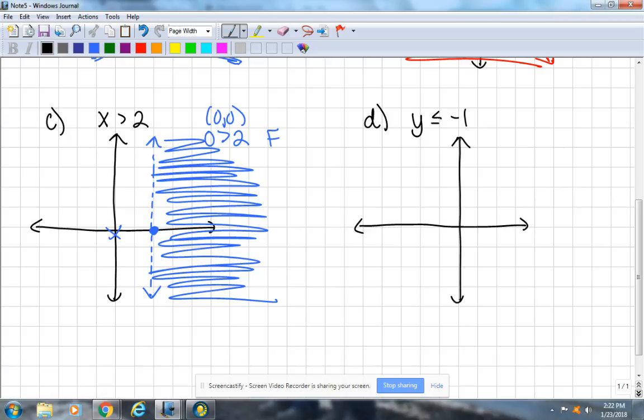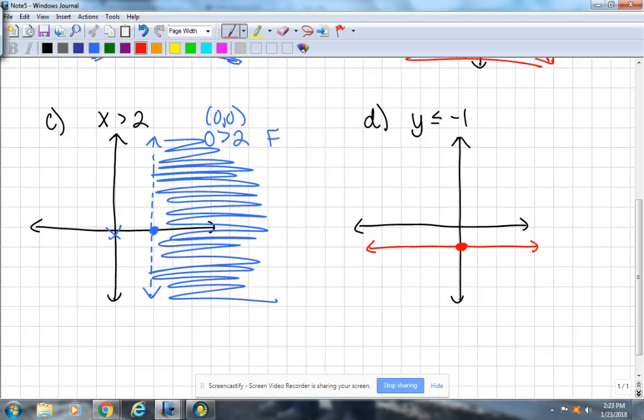All right, so how do I graph a horizontal line? Straight across. I know it goes left to right, but how do I know where to put it? Go to -1. I go to -1 on the y-axis. Very good. Is this one solid or dotted? Solid, because it says or equal to.